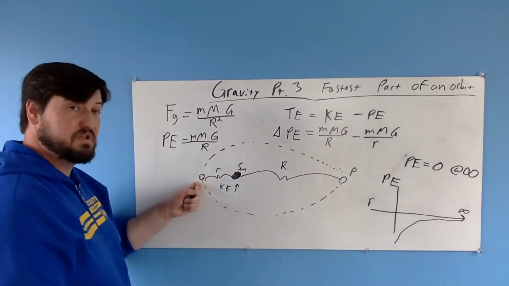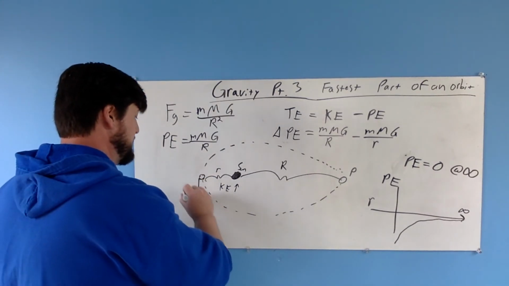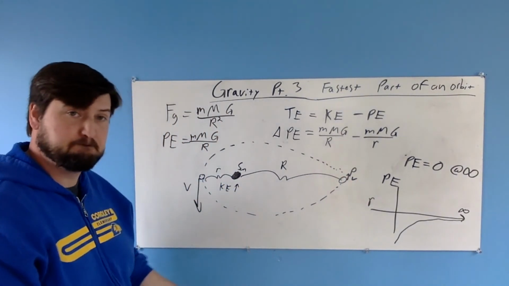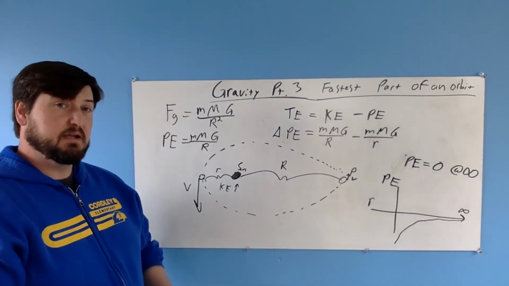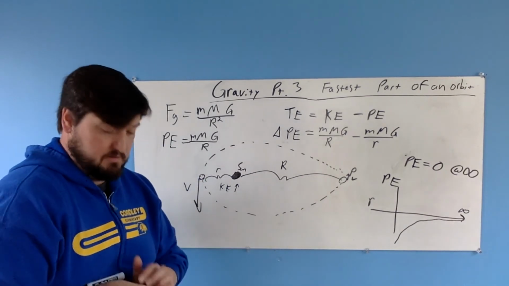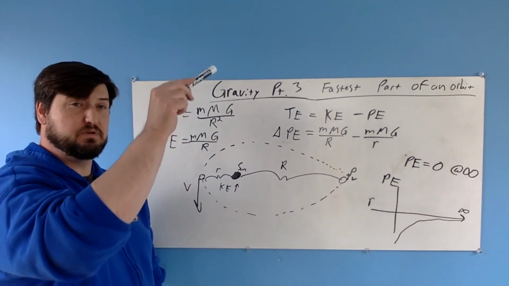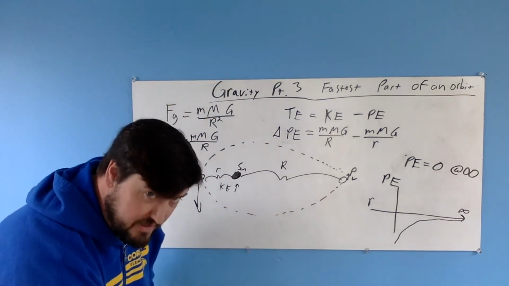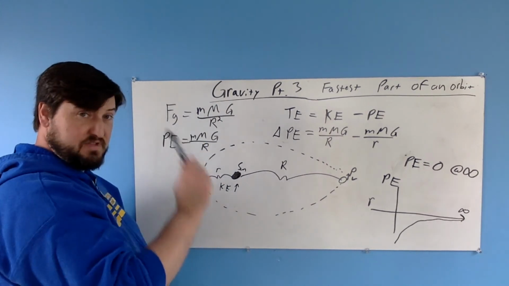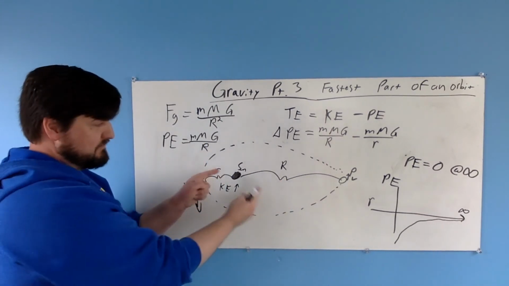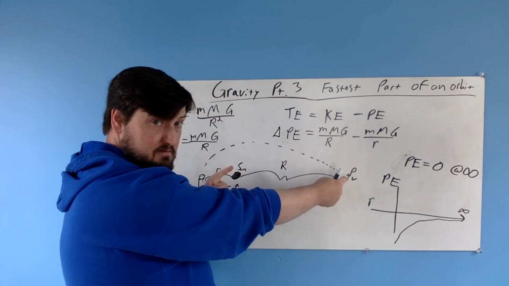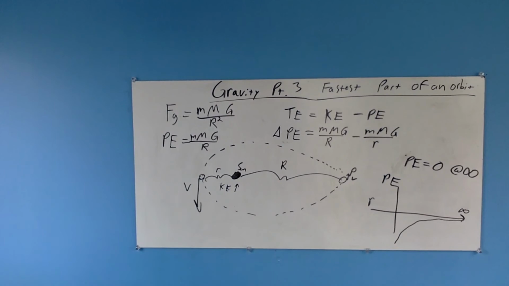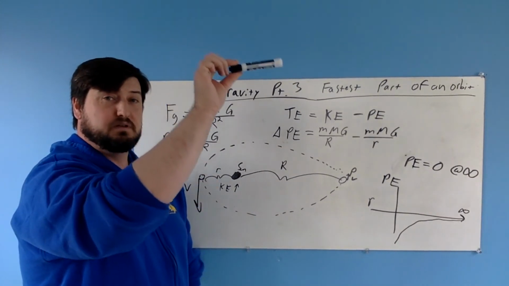So your velocity becomes much, much higher here than it is out here. The farther you get away, it's like this. If I throw it up into the air, it goes slower and slower and slower, comes to a stop, and then it gets pulled back down slowly, and then faster and faster and faster. Same thing's happening here. This is actually still just a ball toss up into the air. So when I throw my pen up like this, that's Pluto trying to get away from the sun and then not quite being able to and coming back.